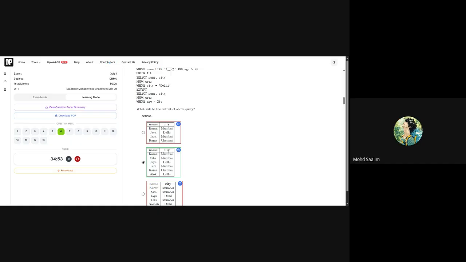Why will the order of execution change? Because intersect has the highest weightage in the order of precedence, and the rest are all at the same level, like union, except, and everything else. But intersect will not allow duplicates, no?